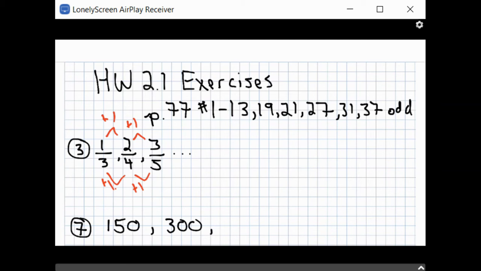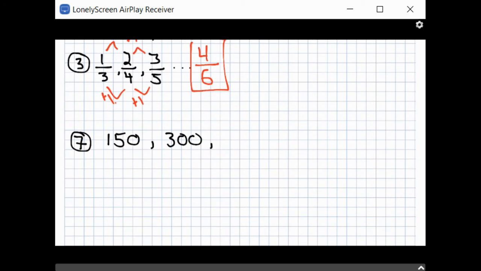So I would imagine the next term would be 1 more than 3, which is 4, and 1 more than 5, which is 6. We could give another term, which would be 5/7, but it only asks for the next term, so we will leave it at that. So again, when we look at patterns and draw conclusions, we're using something called inductive reasoning. Okay, number 7, I wanted to do this one because it's also establishing a pattern, but maybe a little trickier.